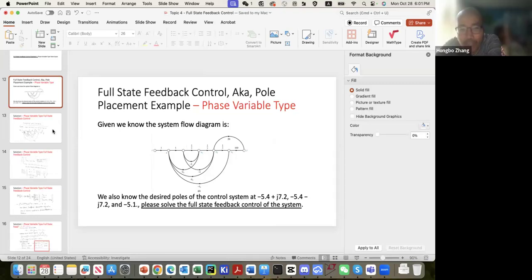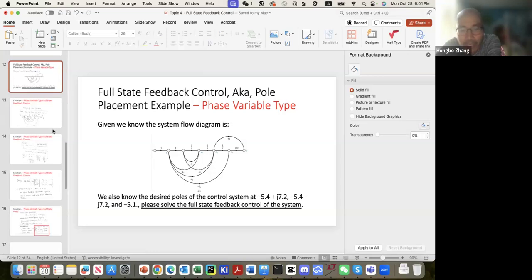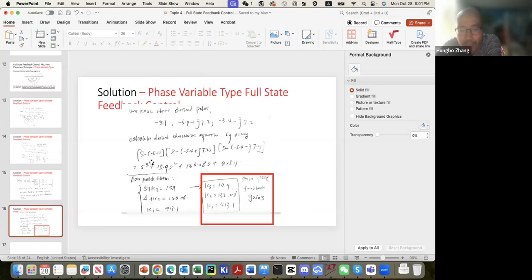Yeah, great. Let's try to finish this example here, okay? On Wednesday class, right after class, we start on board this question. So I'll ask people to do this question, okay? The tricky part of this one is maybe actually a simple one: how you calculate the multiplication. Remember g square equals -1, okay? G square is -1. And this is how you calculate the desired characteristic equation based on desired poles, okay?